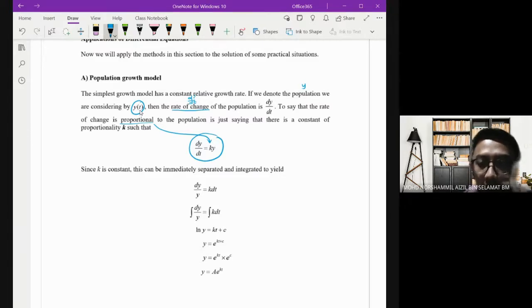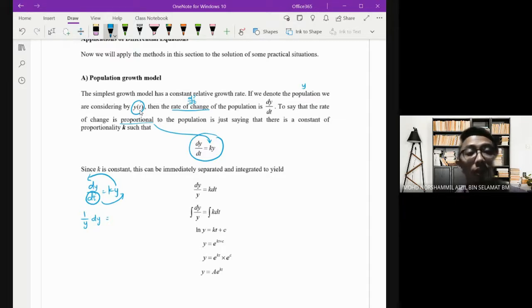Okay. So if we have dy dt equals to ky, saya tunjukkan balik jalan kira ni lah. dy over dt equals to ky. So we want to split the variables lah. Okay, we keep y in left hand side, so we bring dt to the other side, so y to the left hand side. So what happen next? We will get 1 over y dy. So k we keep in right hand side because k is a constant. You can bring to the left hand side if you want to, but it will become 1 over k lah. Right? So y already bring to the left hand side. Right hand side will be k dt only.